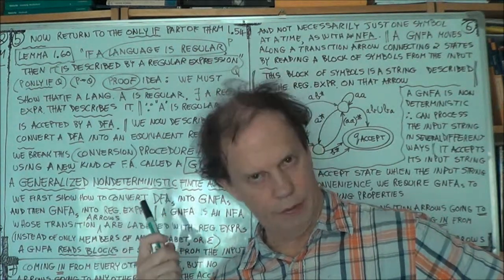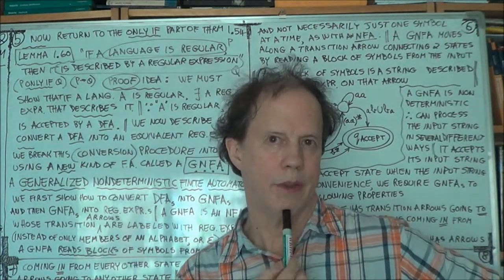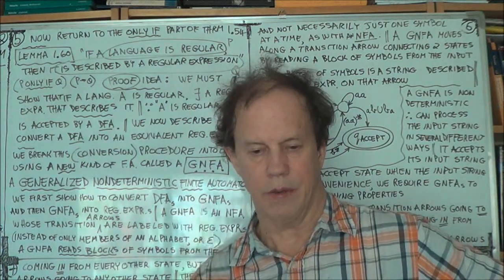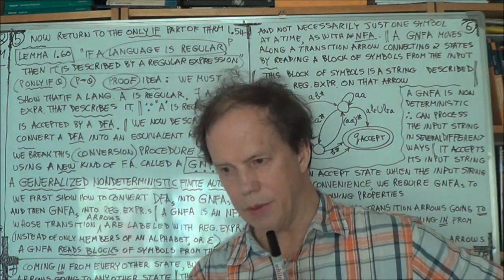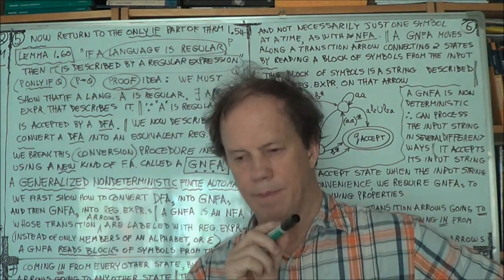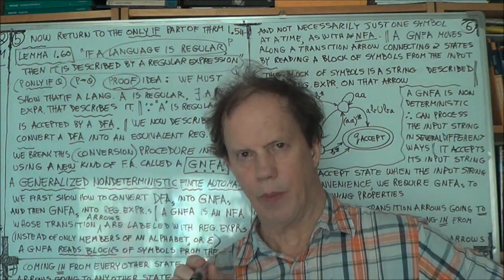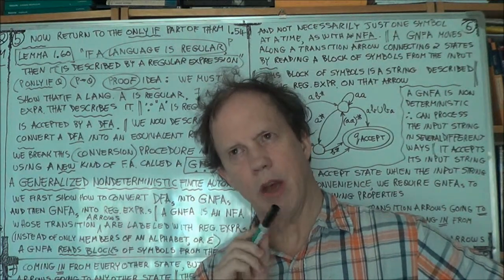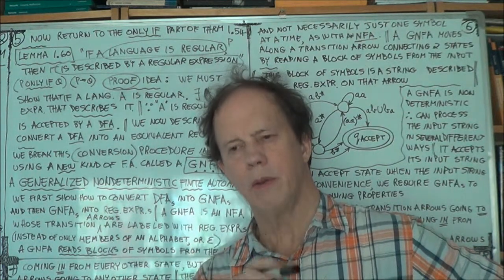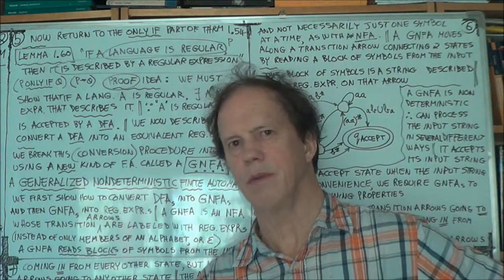Now we're doing the only if. We're doing the proof of the only if part. Remember, an if and only if type theorem requires two proofs, both directions: if P then Q, if Q then P. And we're doing now the only if part. So it would be P only if Q. In other words, the only way you can get P is if you had Q. So if you do have P, you must have had Q. So in other words, if P then Q.